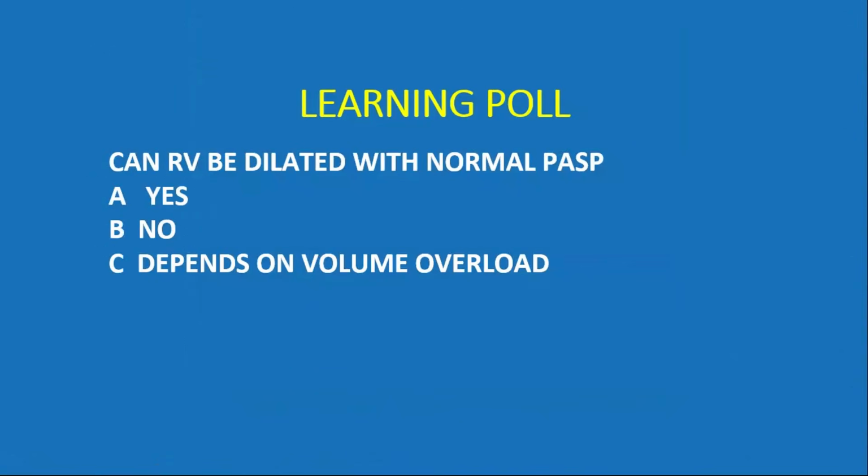Okay, let's understand who all says what. Can RV be dilated with normal pulmonary artery pressures? Say yes or no or C. You can unmute yourself, and instead of chat, you can tell me what you think. Can it happen? Can RV be dilated with normal PA pressures? I just want to know how much you have learned. Yes. Dr. Tandon, please see what people are saying. Are they chatting or not?